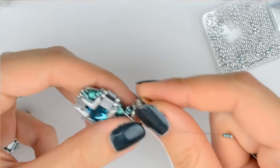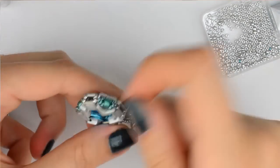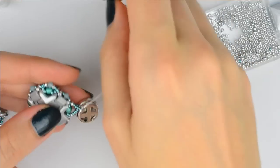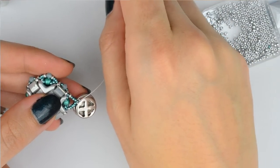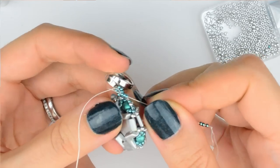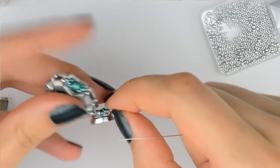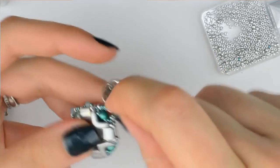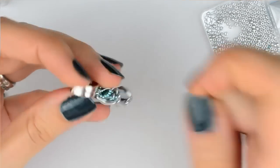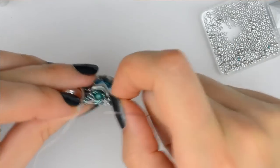So turn the clasp facing the right way, so that's like that, and go through the hole again. Add 3 15-0s. And again go back through the last 3 15-0s, making again a little circle, and now you have to pull so all the beads sit in their places, and go again through the loop of the clasp. Now I need to pull and adjust the position.